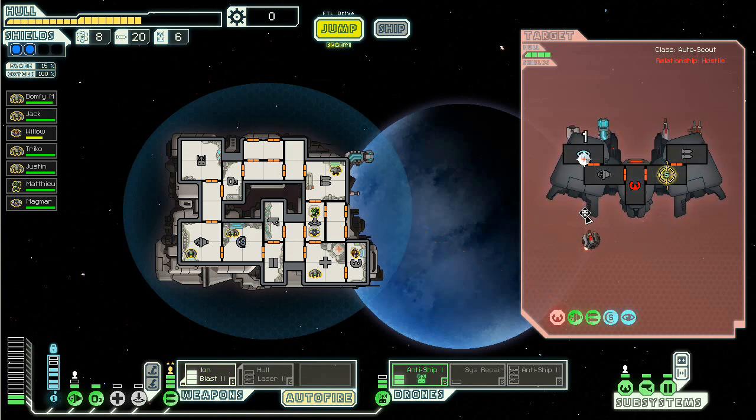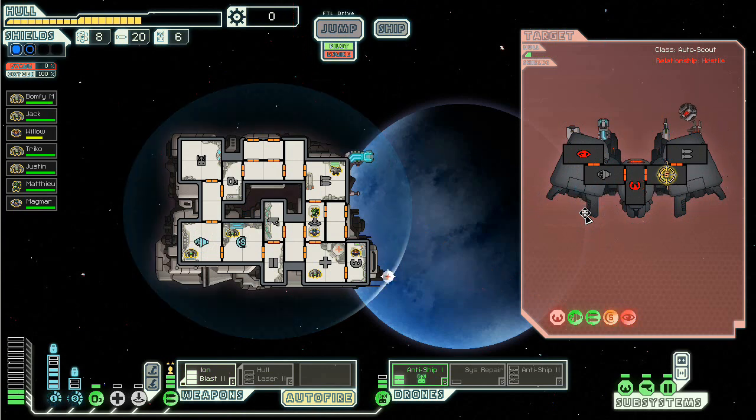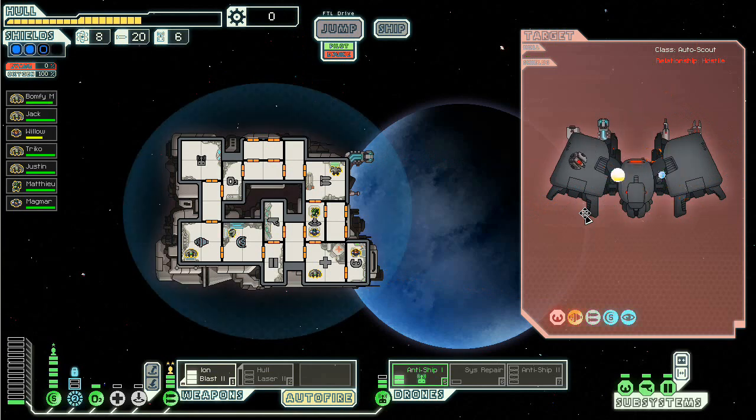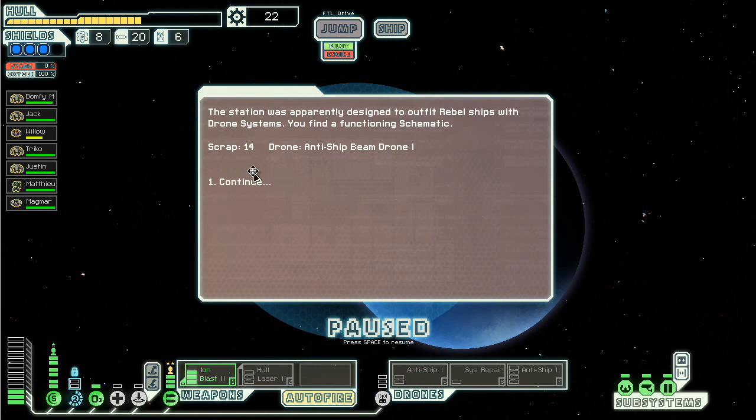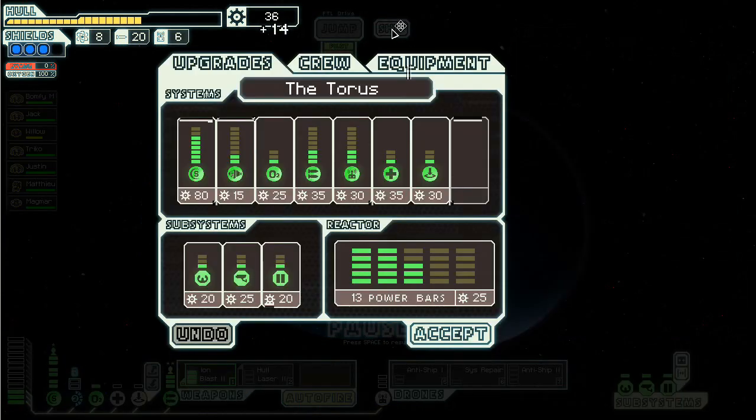Otherwise, we would have been taking a lot of damage, and I would have been unable to do anything about it. And luckily, it's hitting ion with basically everything I don't need to worry about. Take no damage, that's fine. Okay, 22 scrap, and an anti-ship beam drone, plus more scrap.